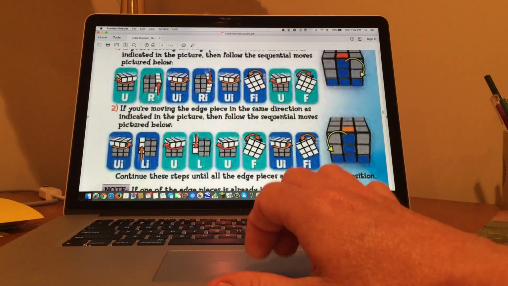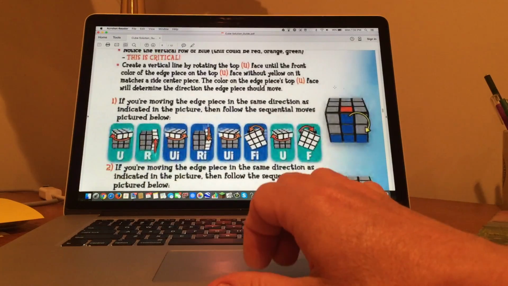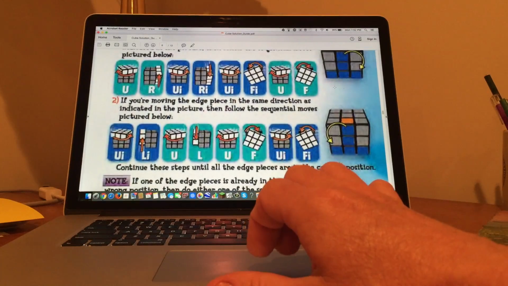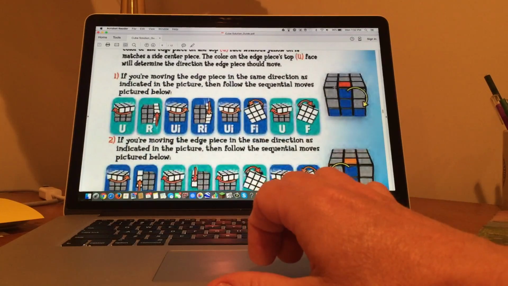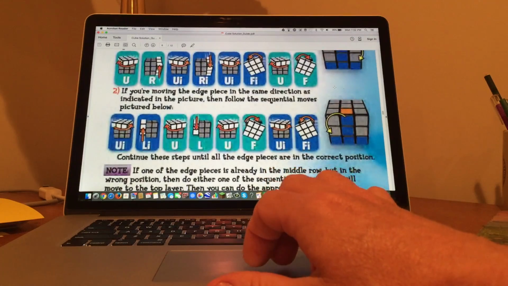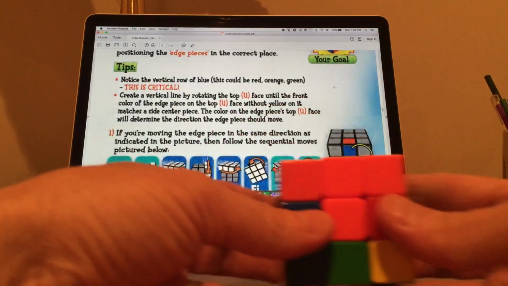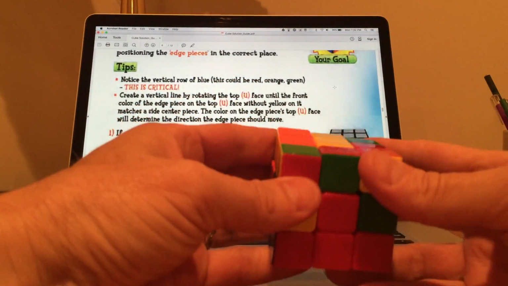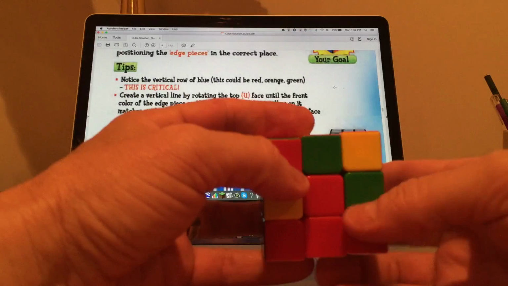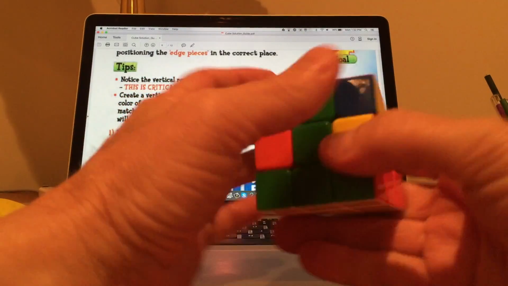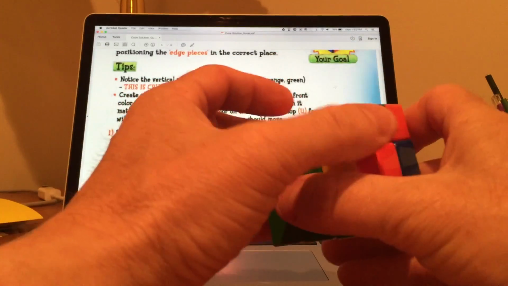So you'll notice you have two different situations, and it depends on whether you're going to be making a move that's clockwise or counterclockwise. So this one right here is when you're moving it clockwise, and here's counterclockwise. And what they mean by that is when you solve the middle layer, you turn the cube upside down, so now the white's on the bottom. And what you do is you try to create a vertical. The only pieces that we can work with right now are the pieces that are not yellow.